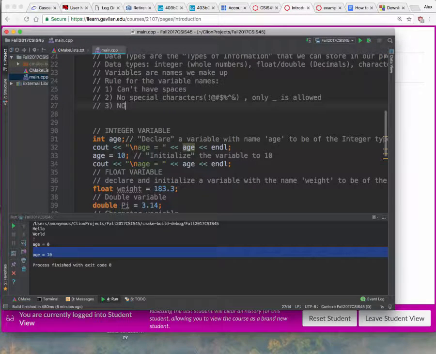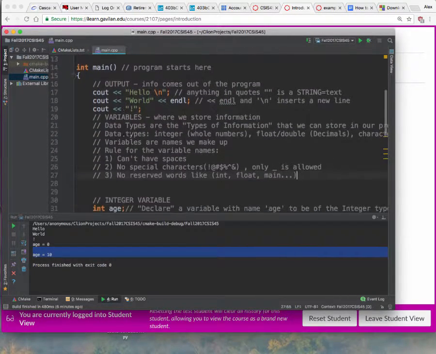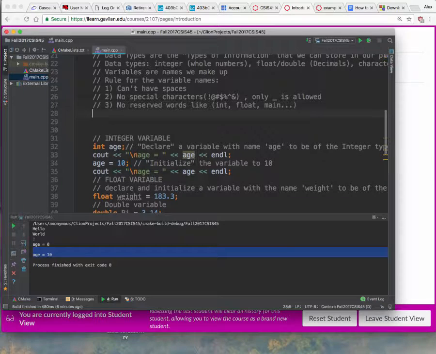No reserved words like int, float, main, right? Those that basically change their color, you can't use them as variable names. Can't start with a number.